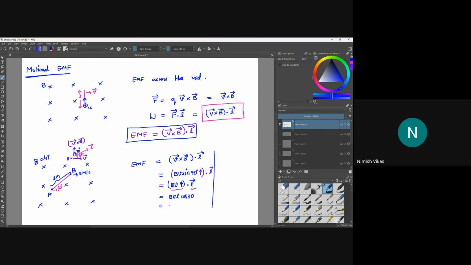So that's it, guys. 4 into 2 into L is 3, into cos 30 is root 3 by 2. So that is 12 root 3 volt. So it's just a simple cross product, dot product. If you know how to do that, then you can easily solve this. We can also solve this in a slightly easier method, mathematically easier. So let's just see how that is.